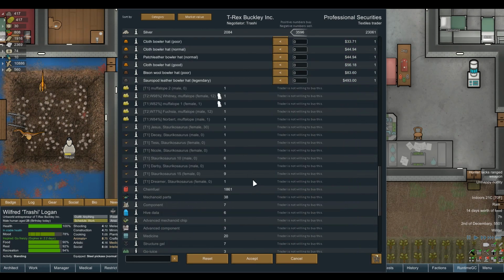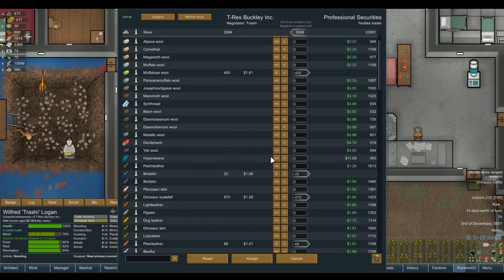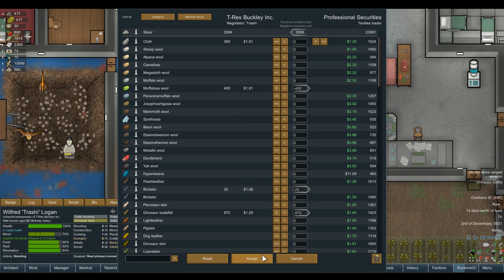Good god. Okay. Various different bowler hats as well. What is this? Ivory ironhide? What is that? Okay. It's very expensive. It's almost as much as Thrombophore and Galatros leather there. Fair enough. We don't want to spend too much money on this, because it's just going to be for some random clothes here and there. Synthread would work. Honestly, there's no reason to not just build it out of cloth for the time being, huh?